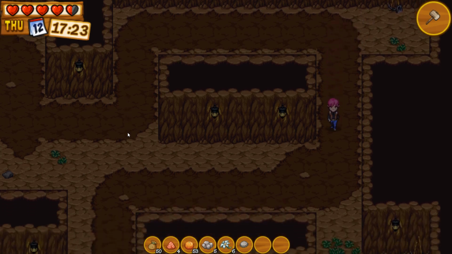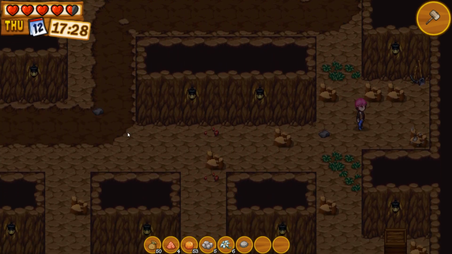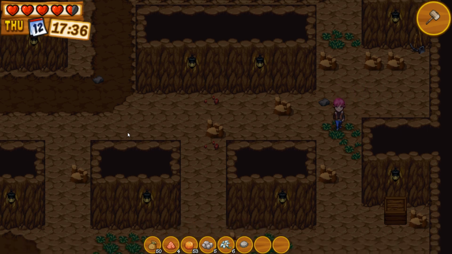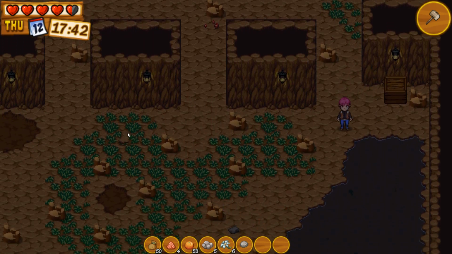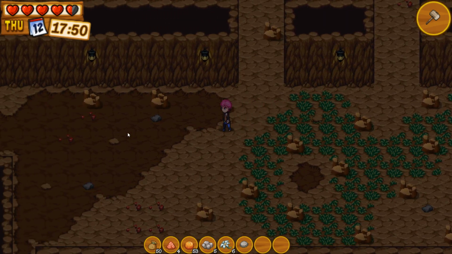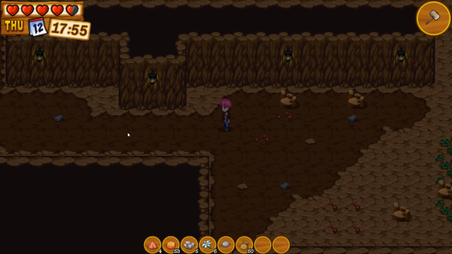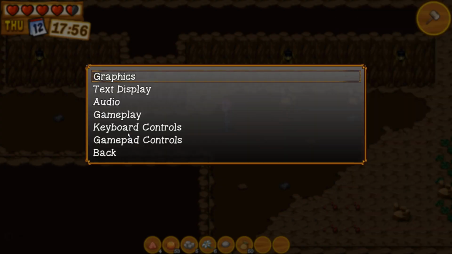We got 5 iron ore. I know upgrading tools is a thing, so I probably will need the ore for that, so nothing in there. I can't hit the crate. So I found everything I think I'm going to find today. So I'm just going to go home.